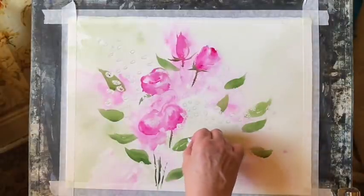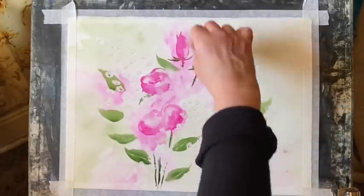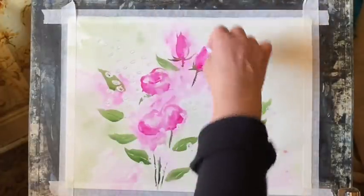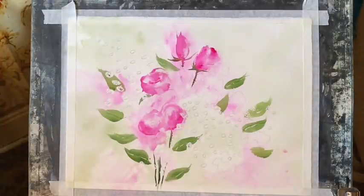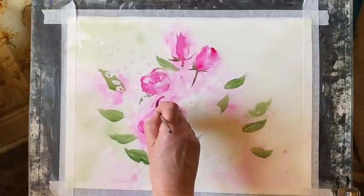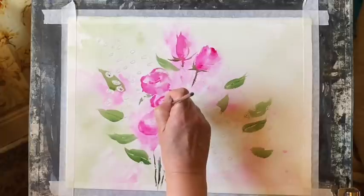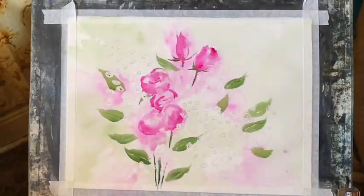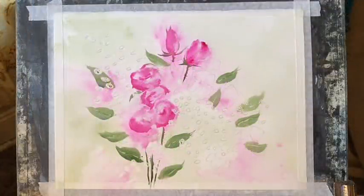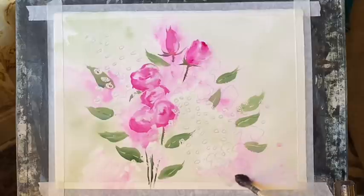My leaves have gone in using a synthetic Polina Bright mop, which is a really useful brush for creating those lovely leaf shapes. Now I'm running the corner of a plastic card — you could use your fingernail or the end of a paintbrush — just to put in some veins in the leaves here and there. These roses are just about dry so I can put in this other one into the group in the middle without fear of everything running into each other and any definition between the flowers becoming lost. I've left it all to dry completely and I'm going to carry on and get a bit more colour in, building up some of the background.